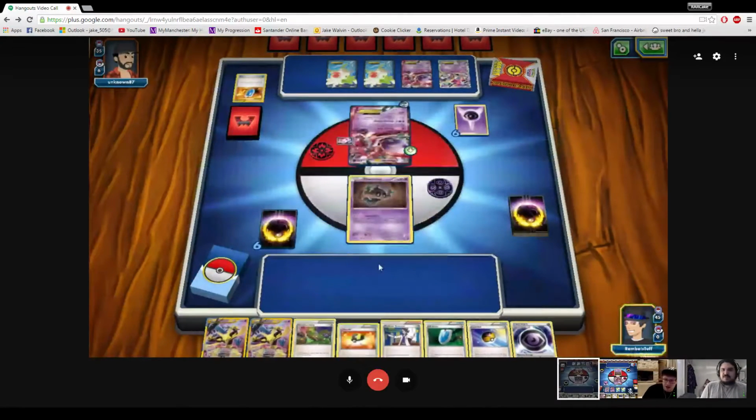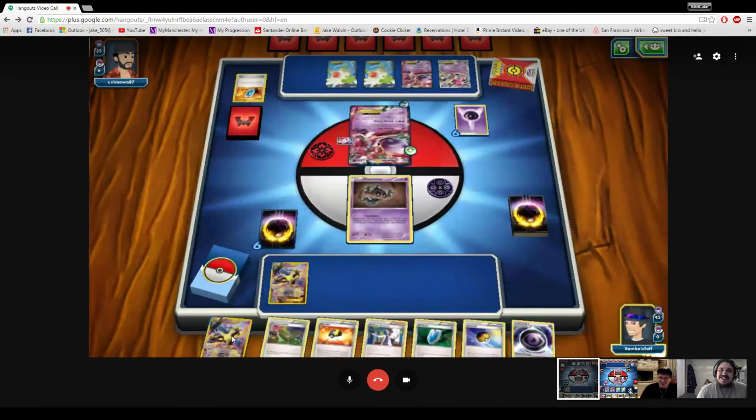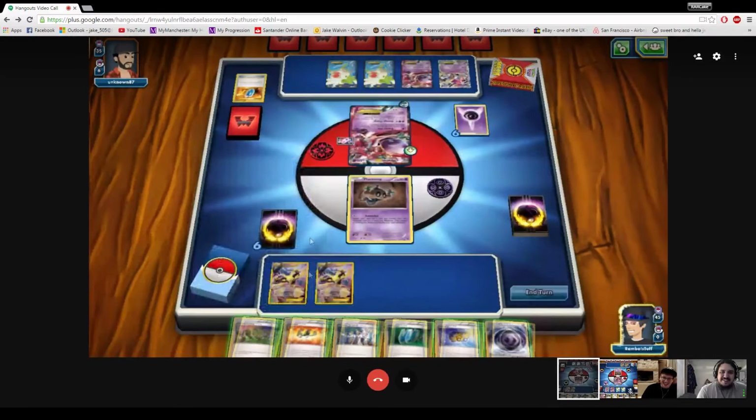We go back to Adam. Not a bad turn for Luke. Adam has nothing at all. Down in his opening. I think he's just going to play them both and go, let's see what happens.